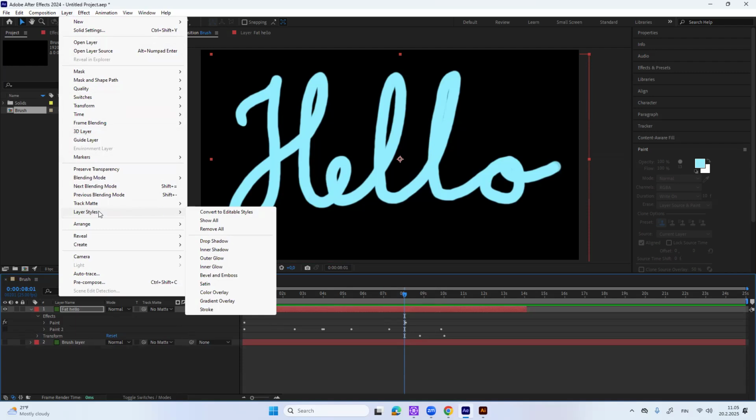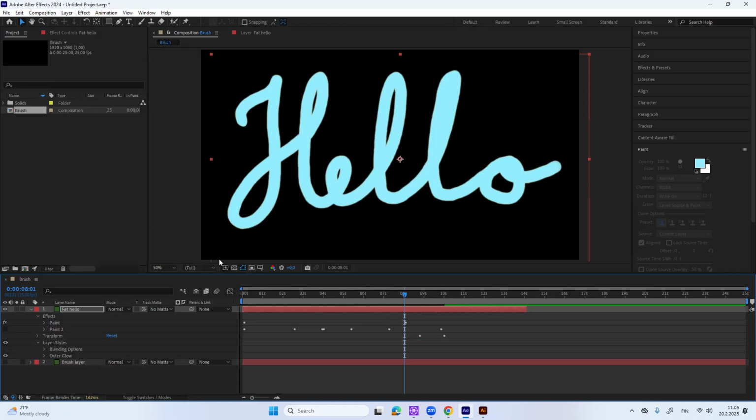So yeah, first I'll maybe show you the different layer styles here. When you have the layer selected, then you get the layer styles, which are pretty much the same as in Photoshop. So there's drop shadow, inner shadow. We even have, yeah, I was looking for an outer glow, and there it is. Yeah, there's even a gradient overlay, just like in Photoshop. Although I wouldn't quite use it like that.